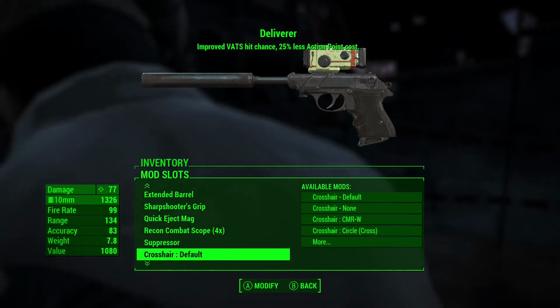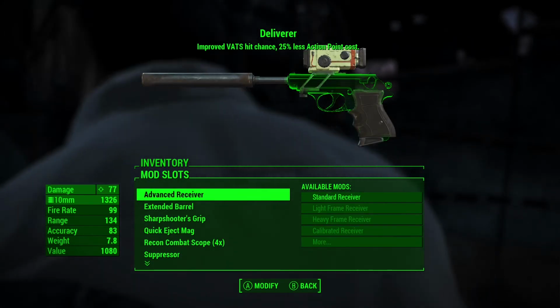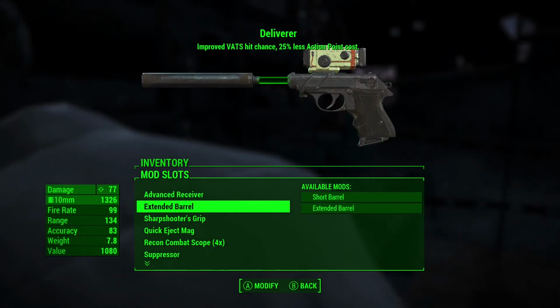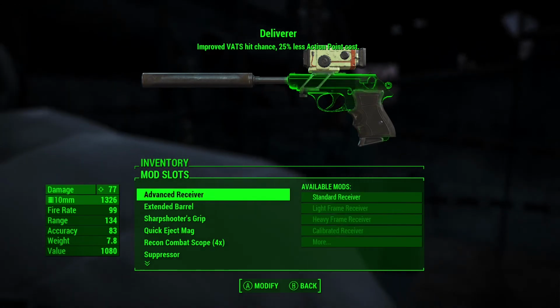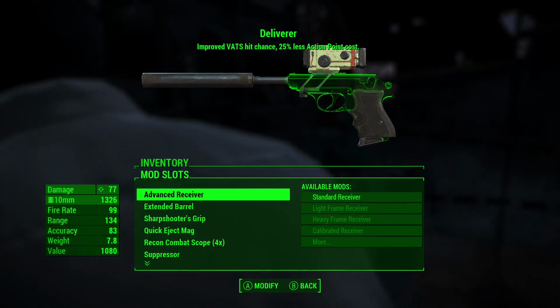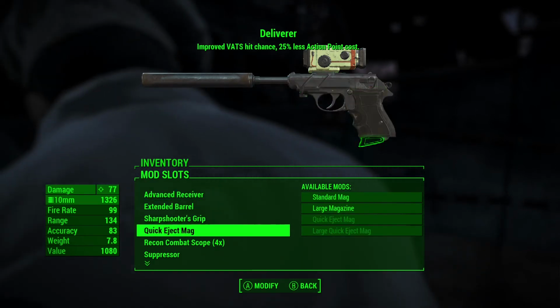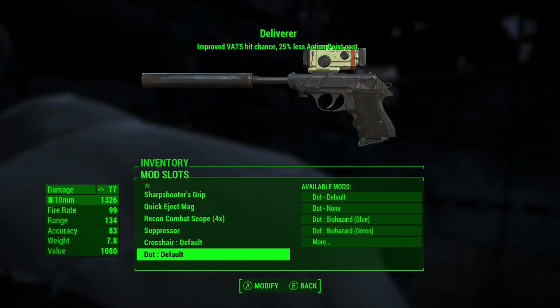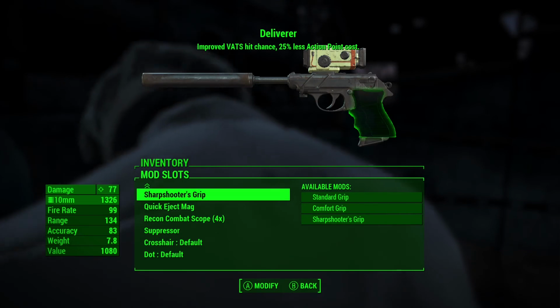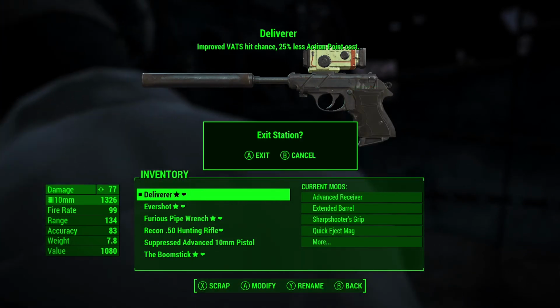Because the 44 revolvers basically fire as a single action weapon where you have to cock the hammer every time before you pull the trigger, whereas the Deliverer has a pretty high fire rate. It'll fire as often as you pull the trigger and as fast as you can pull the trigger. And if you have sufficient 44 caliber ammunition, well, then you can get a pretty hard hitting end game level weapon.